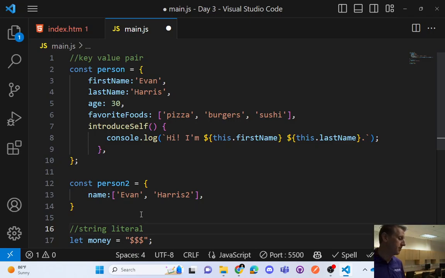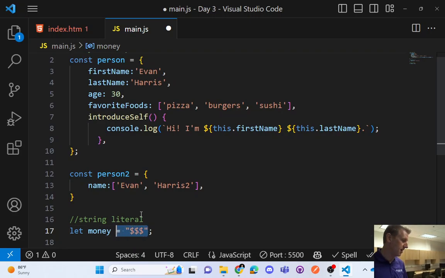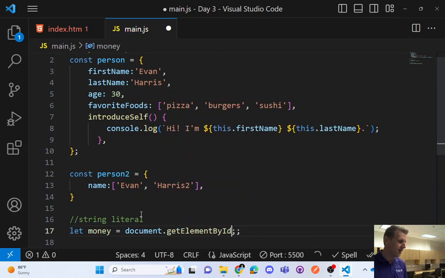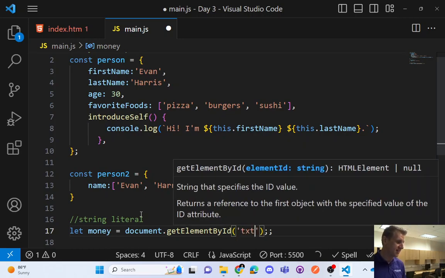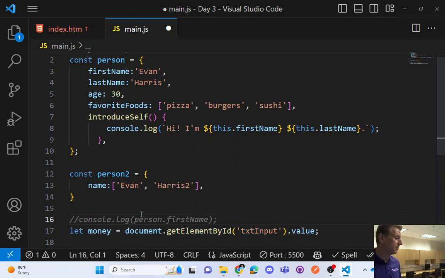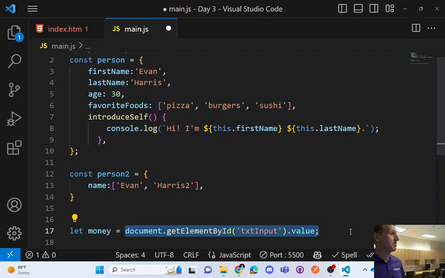Okay, whereas a variable, you might do something like let money, and then you assign money equal to document.getElementById, something more dynamic like the text input dot value. This is not a literal value. This is dynamic, right?